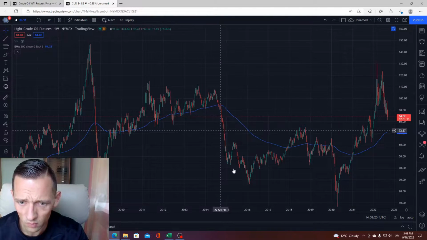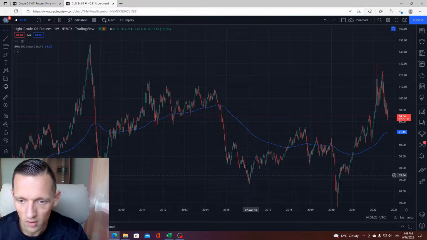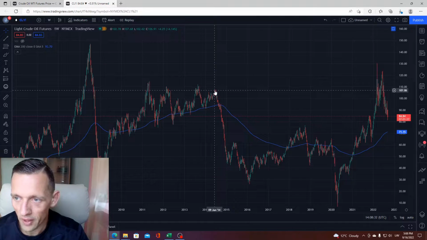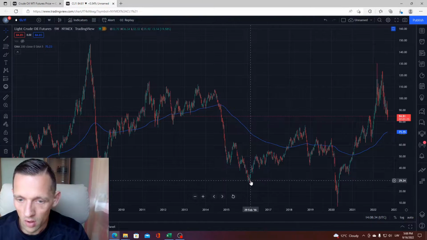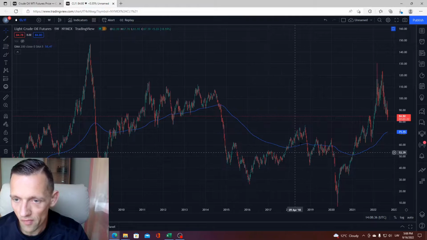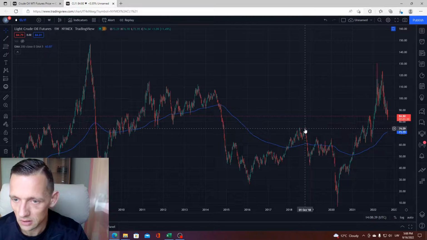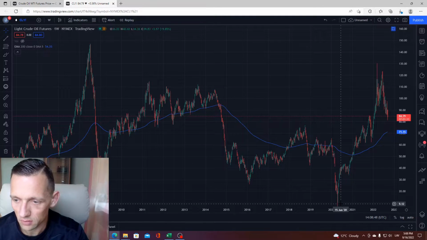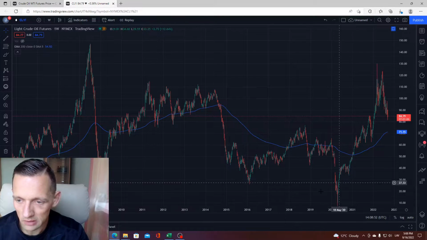So this is one of the greatest bear markets in oil, and plenty of traders made huge money out of that. I actually also traded these markets. I remember them very well, when oil steadily fell from $107 to the late 20s, and then also reverted again up until around October 2018, and then slowly it fell out of the range and fell to the bottom at $9 in the height of COVID. But this was an anomaly.